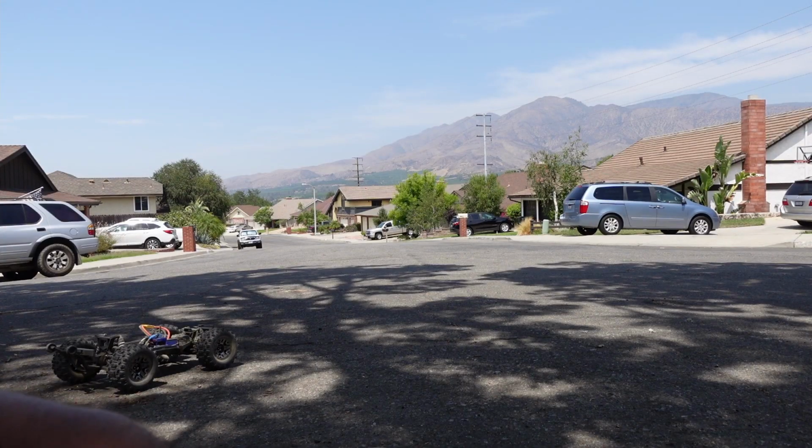All right, I have the body off because I want to get the temperature right away. I don't want to waste time taking off the body. So we're just gonna do 3 runs. Ready?